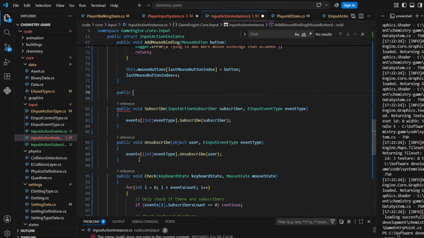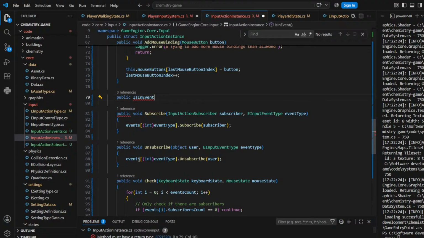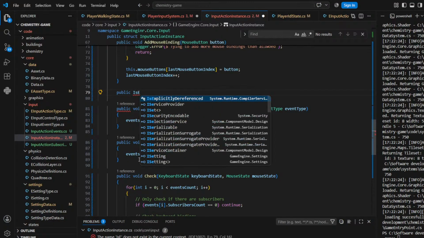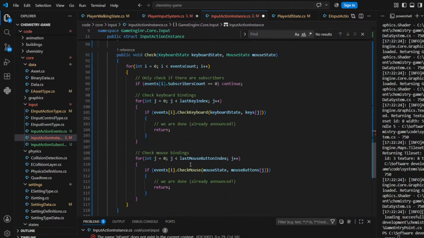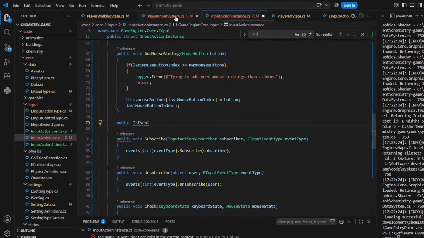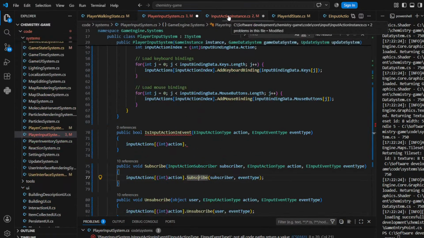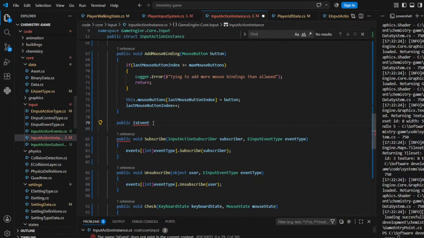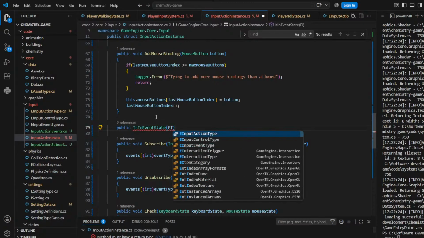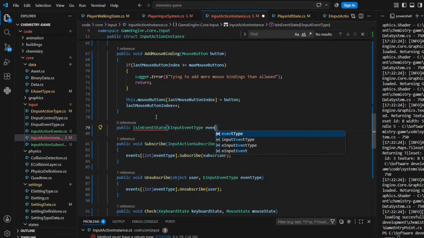We need, sorry, like is in event state. Is in event state, right?